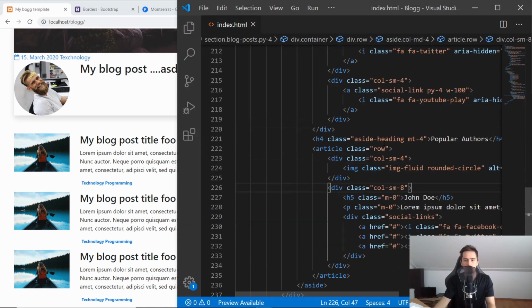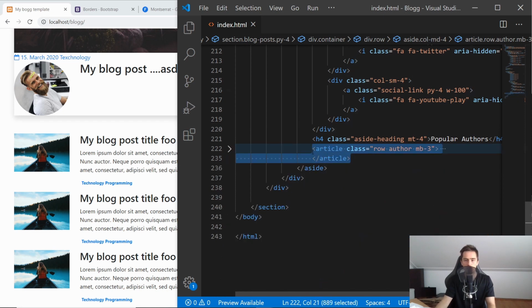And yeah, we obviously want to add some sort of space to every one of those authors. So let's also add a class author, because we may want to use this later on. And then let's also add some margin at the bottom, and let's just add a 3 like this. So let's just copy paste these.